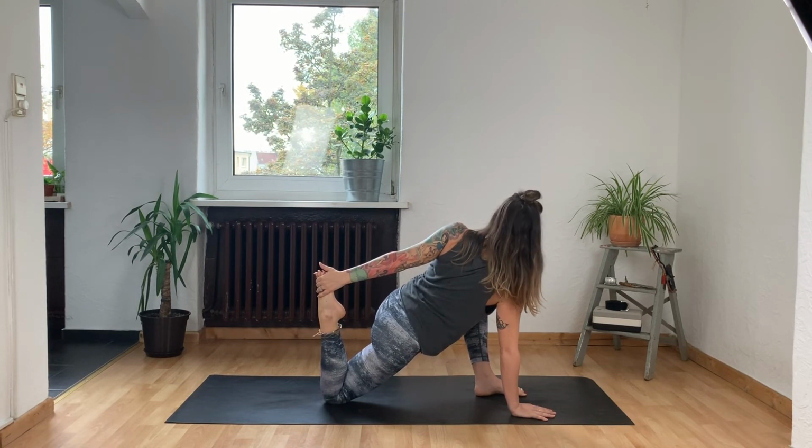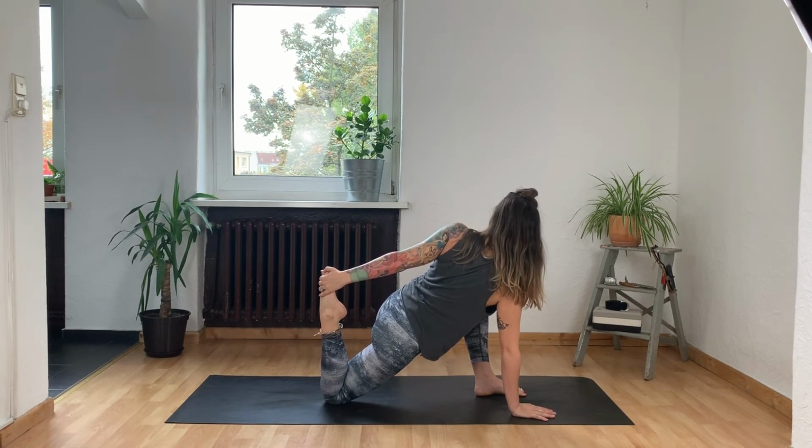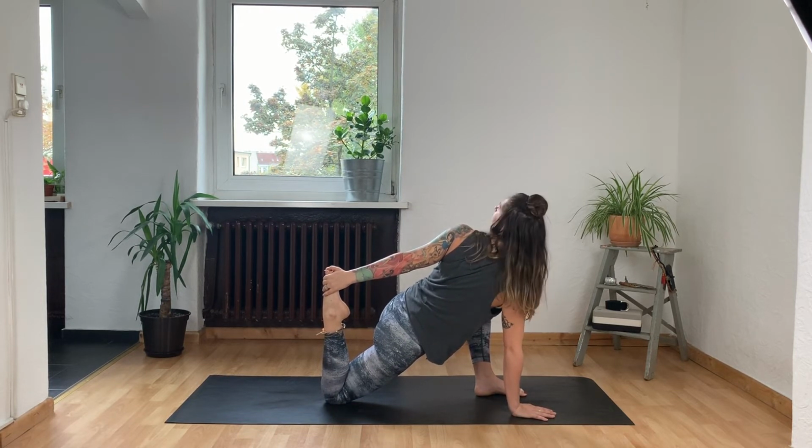Keep leaning back, lifting the chest. Think upward facing dog here, lift the chin. Keep breathing. Keep melting the hips forward. Try to keep the left big toe, so the one that's up the front here, planted down to the mat. Nice, huge stretch. I know it's crazy.